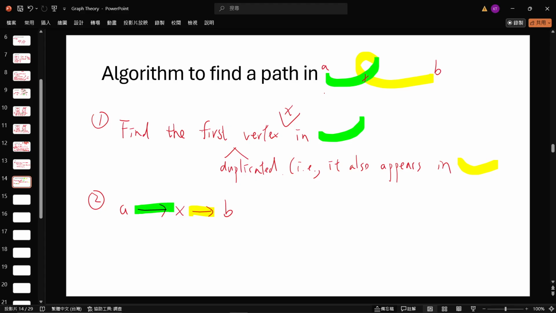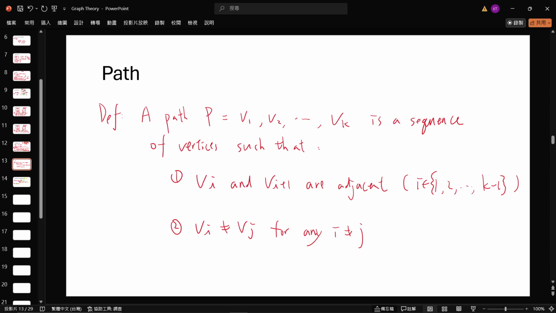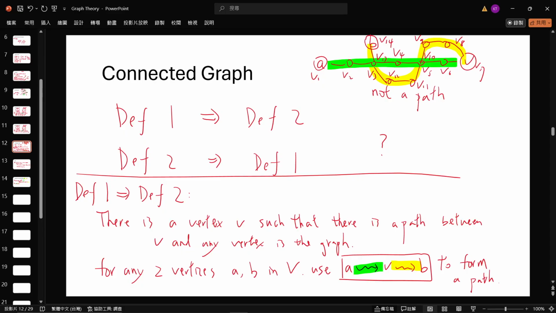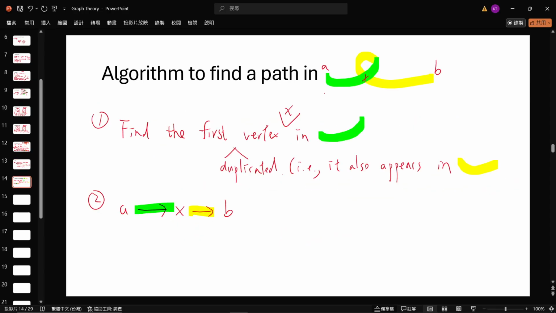So how to convince yourself that this concatenation, again, this is like a join of two paths, okay? But the problem we had previously is that we cannot just naively join these two paths because we may have some duplicate vertices, okay? And so the only modification we make here is that we will switch from the green one to the yellow one once. Once we encounter the yellow one, we will switch to the yellow one, okay?